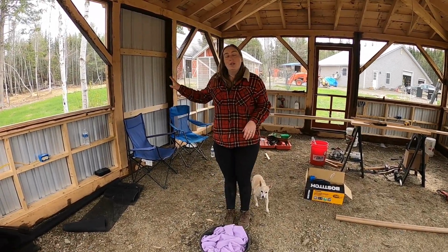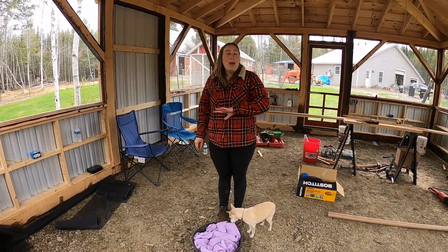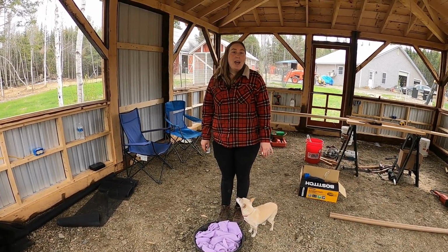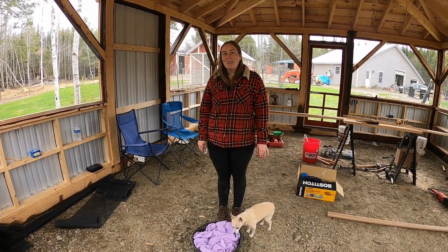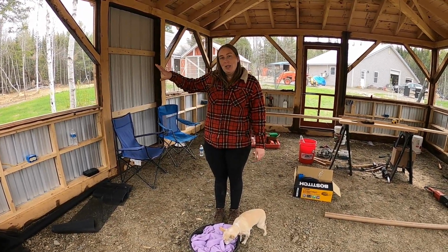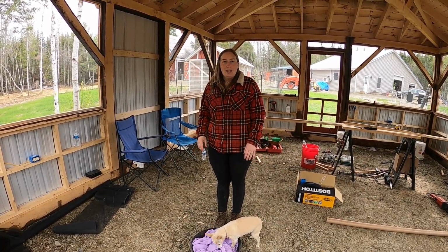So that's how we are putting the screens on the outside of the summer kitchen. And we're gonna go ahead and finish up that portion of the project, and we'll bring you back and show you the final product. So we're finishing up the screen. Hopefully that gave you some ideas on exactly what we're doing and how it's done.